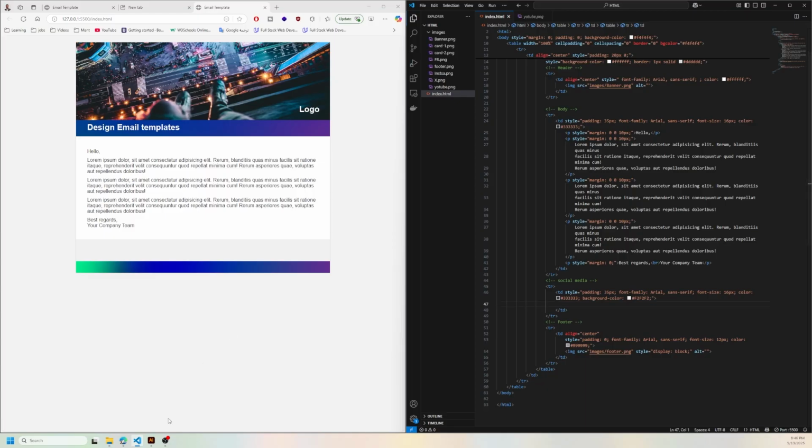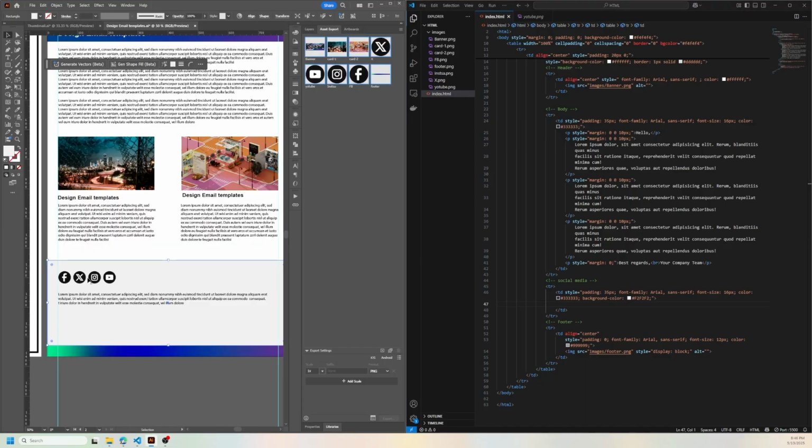Now, in order to add these social media icons, we need to create a table with 4 columns. And so let's start with the table. And then we have table row.